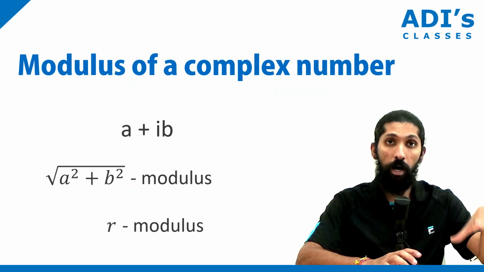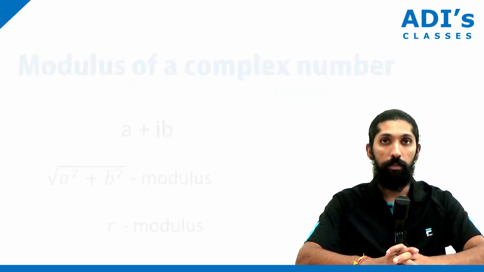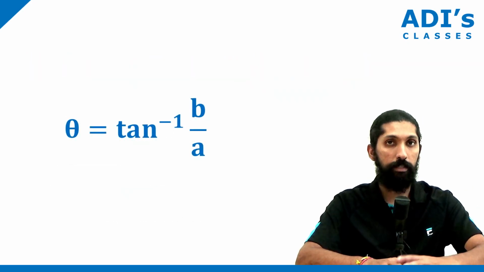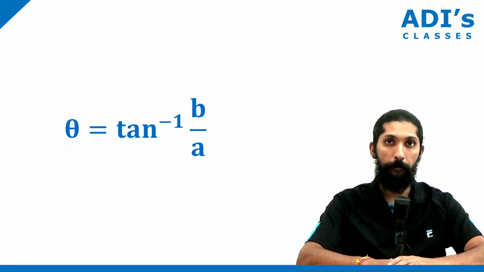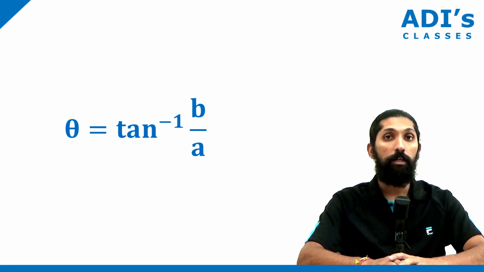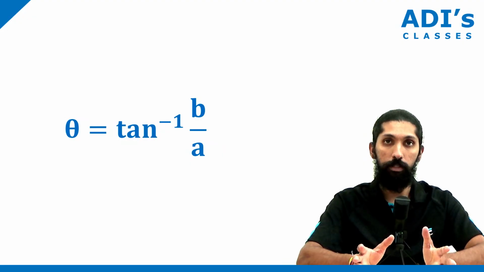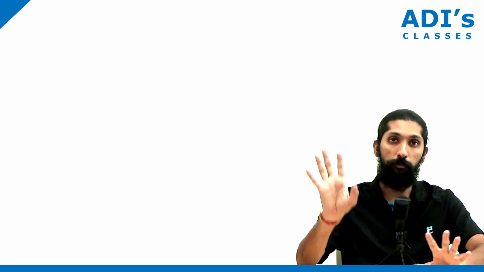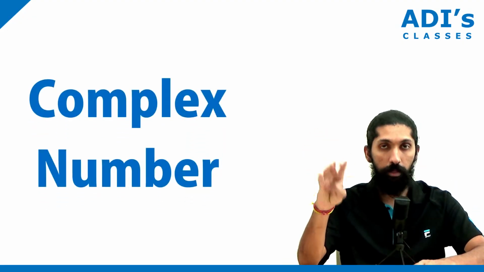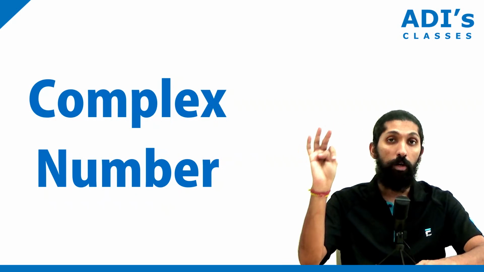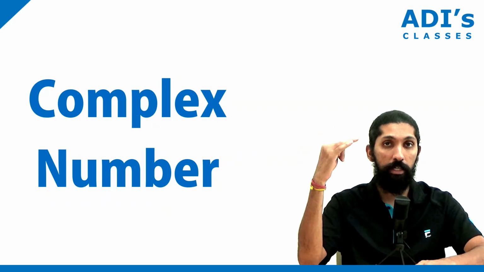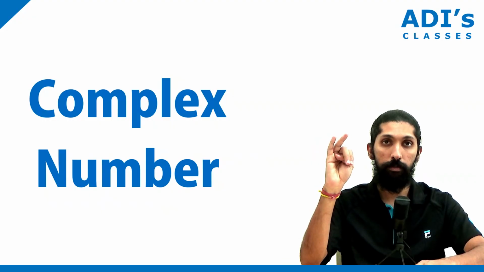Now, we use r is equal to the modulus, and theta, we get it as tan inverse of b by a. So, this is basically the entire chapter of complex numbers. So, what all did you study? So, first you have the complex number, correct? The presentation of them, the mathematical and algebraic rules of the complex numbers.